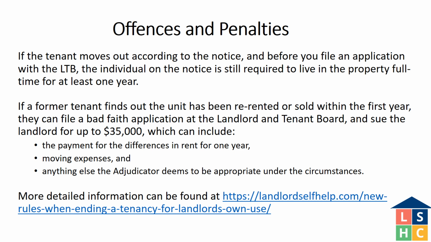If this doesn't happen and the tenant finds out, they have 1 year from moving out of the rental unit to file a bad faith application with the Landlord and Tenant Board and sue the landlord for up to $35,000, which can include the payment for the differences in rent for 1 year, moving expenses, and anything else the adjudicator deems to be appropriate under the circumstances. Also, if a landlord obtains possession of a rental unit improperly by giving a notice to terminate in bad faith, it is considered an offense under the RTA, and an individual, a landlord, could be fined up to $50,000.